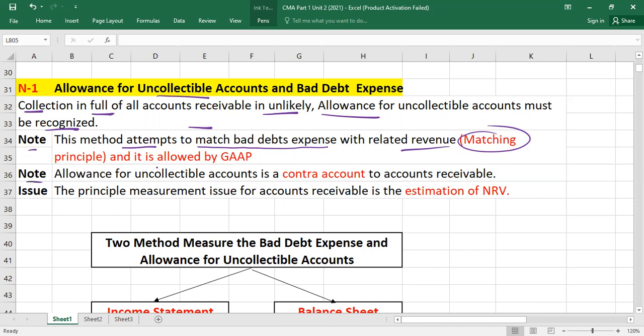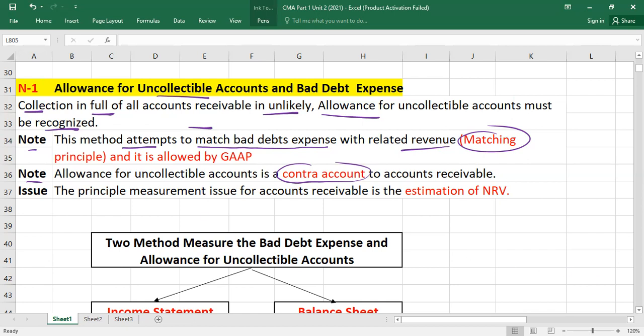So here also remember the allowance account which we create, or allowance ledger, which we deduct from the gross receivable in the balance sheet, amount of allowance. So actually this ledger is called what? Contra account to the account receivable. Whenever we use the word contra account, it means it is going to be deducted from the main account. That's why it's called contra. Okay. Then, there are two approaches practically which we can use to estimate the allowance for credit loss or for irrecoverable debts or for bad debts.